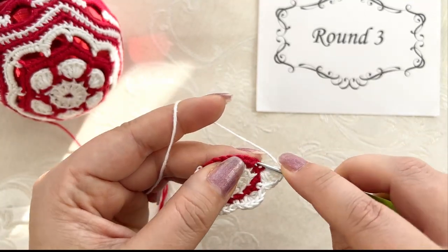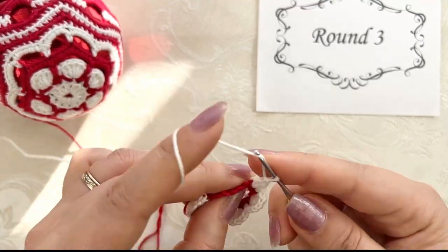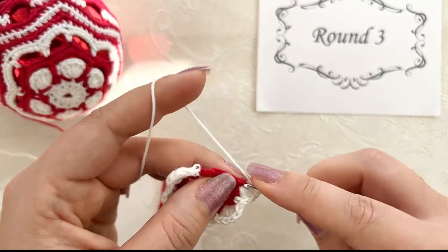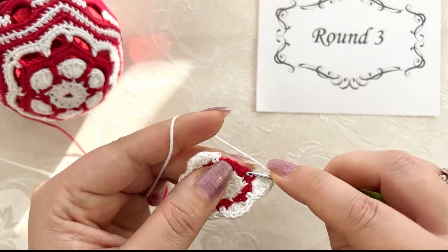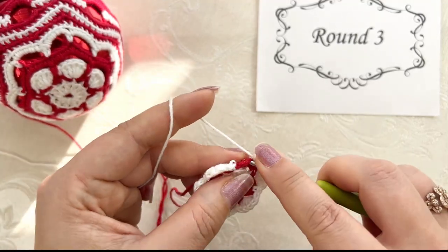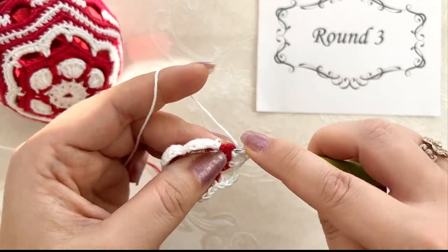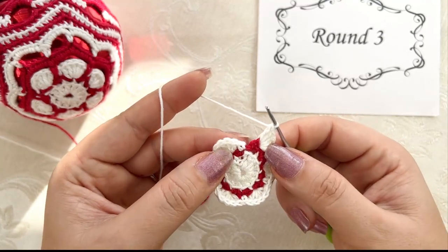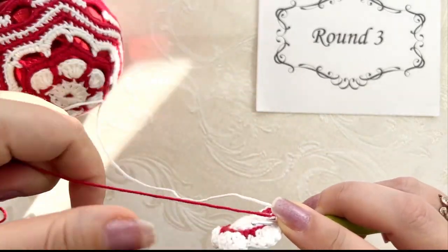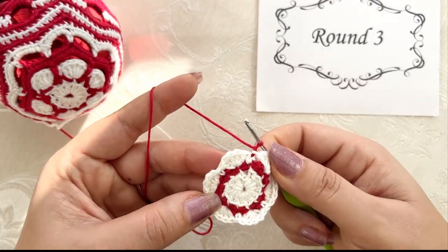1, 2, 3, 4 and 5 double crochet, skip one stitch, single crochet, skip one stitch, shell stitch. Skip one stitch, single crochet, skip one stitch, the last shell stitch. 1, 2, 3, 4 and 5, and we will join this round with a slip stitch into the first single crochet. And while we're joining this round, we will also join yarn color B like this and make a chain stitch, and you're ready to work on round number 4.